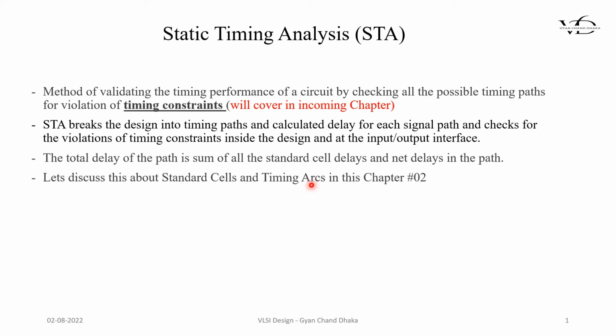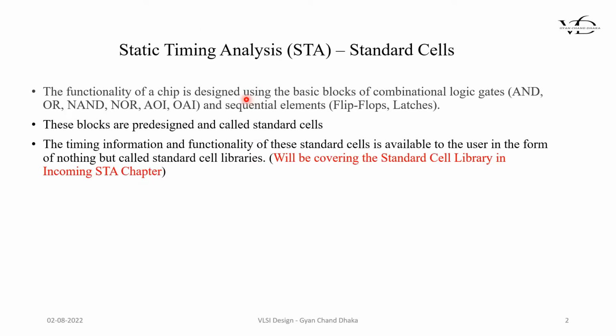So in this chapter, we are going to study what are standard cells and what are timing arcs. So let's get started. As you know, every functionality of a chip is designed using the basic building blocks of combinational logic gates or sequential elements like flip-flops and latches. These basic building blocks are pre-designed and they are called standard cells.